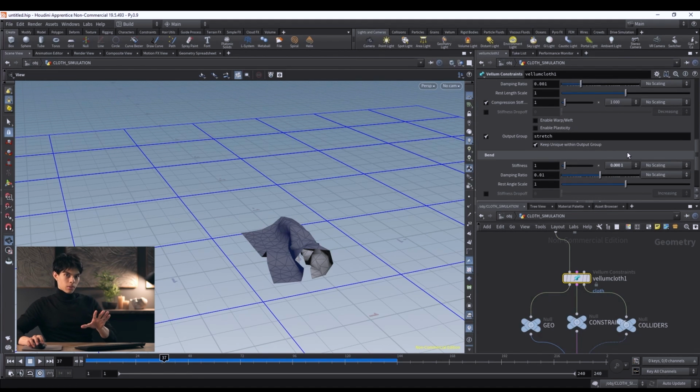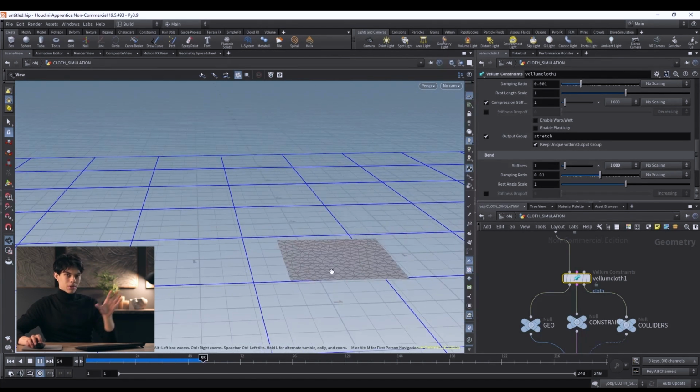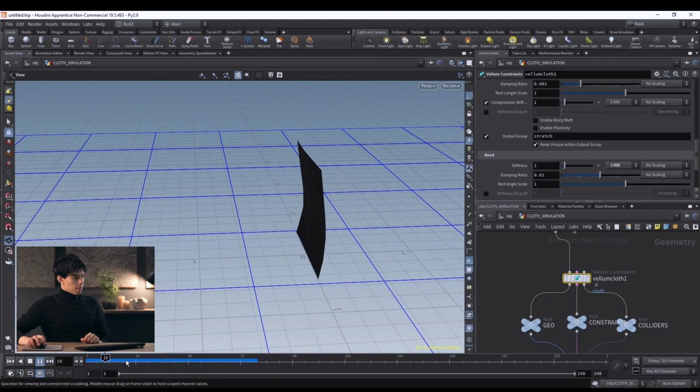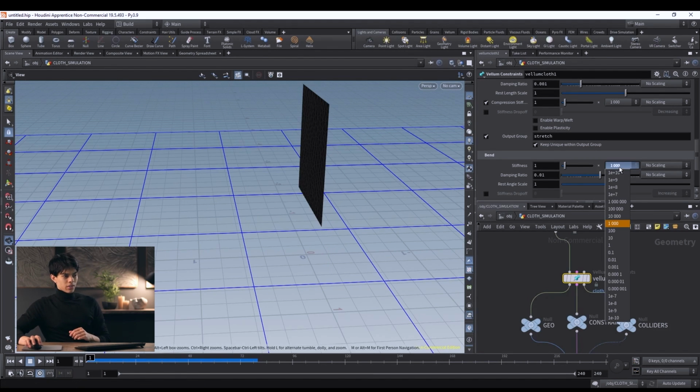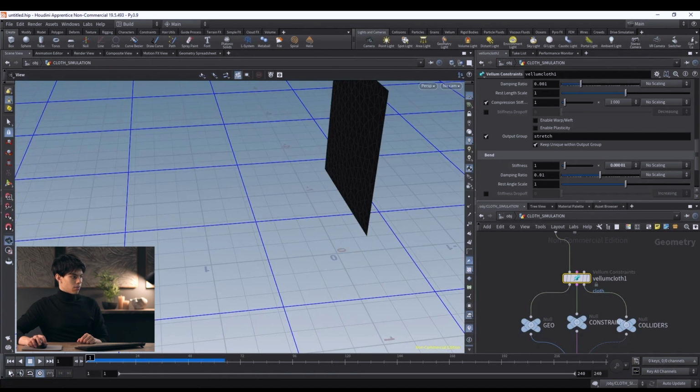Bend is quite important. Bend can make this go from something like rubber, if we push this up. So let's push this up to like 1,000. So 1 times 1,000, and it's like this rubbery plane. But then you can turn it to something that's closer to silk if you drop it super low. But if you drop it too low, you'll have some issues, and I'll show you that soon. So as you can see, that's very, very soft.